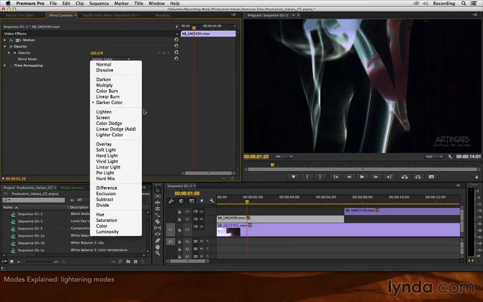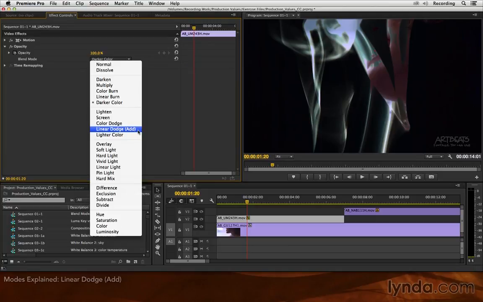The second group is kind of like the opposite of the first group. It makes everything brighter. And the two you'll be using most often in this group are screen and linear dodge, also known as add. Add takes the color values of the layer on top, the one you have selected, and adds them to the color values of the layer underneath. Now try to guess ahead of time before I choose this what's going to happen. Black is the equivalent of 0.